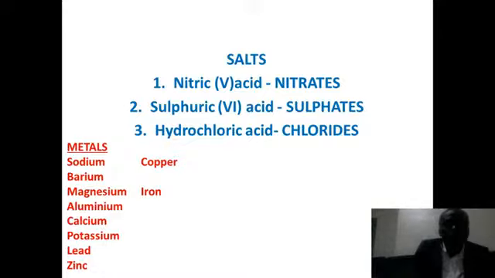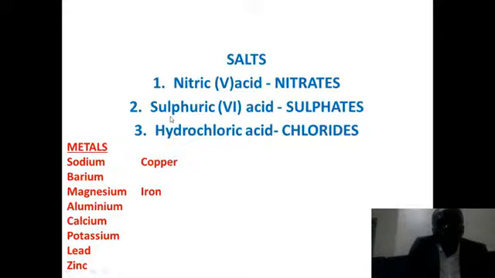So the list continues like that, even for sulfates. We have sodium sulfate, barium sulfate, magnesium sulfate, aluminium sulfate. So the list continues like that. For chlorides, we have sodium chloride, barium chloride, copper(II) chloride, iron(III) chloride. So the list is very wide like that. You should never get a student who does not understand how to derive a salt when given a chemical reaction.